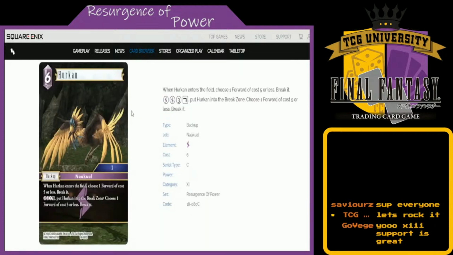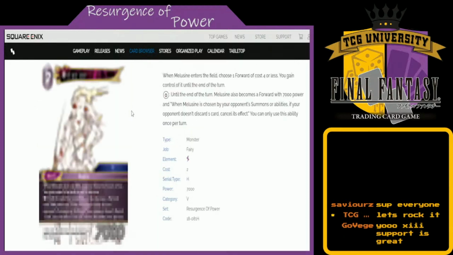Moving on, we have Hurricane. When Hurricane enters the field, choose a forward, cost 5 or less, break it, and then pay 5, 2 of it being lightning, dull it, put Hurricane into the break zone, choose a forward, cost 5 or less, break it. Honestly, I think out of all of them, this one's fine. Yeah. Pay 6, break a dude, and then pay 5, break a dude. It's whatever. Like, it's not the best, but it's fine.